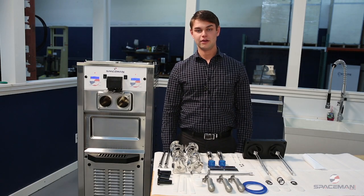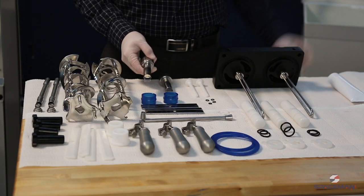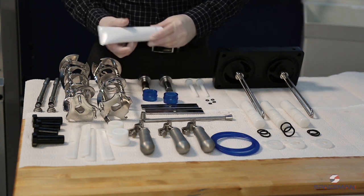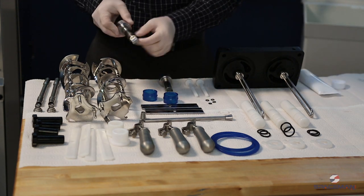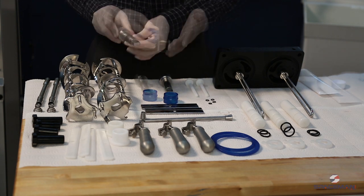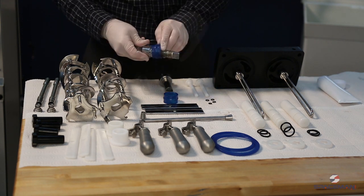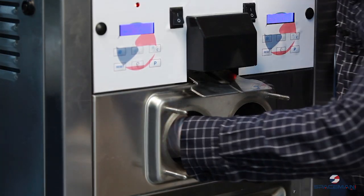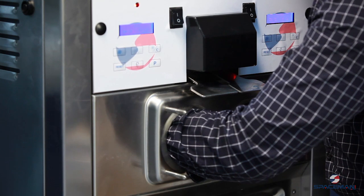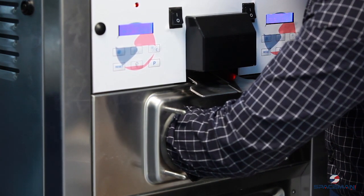Our parts are clean and we're ready to lubricate and reassemble the machine. We'll start with the rear shell bearings and their gasket. The lube is made specifically for yogurt machines. Apply it to the shaft but not on the key — lubing the key will make it very hard to disassemble later. Apply a generous amount of lubrication inside the gasket. It's going to snap into place. When you install them, make sure the key lines up — it will click in, you'll hear it pop, and then you won't be able to turn it.